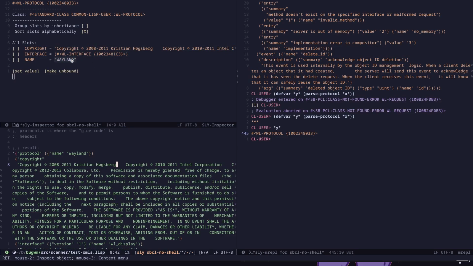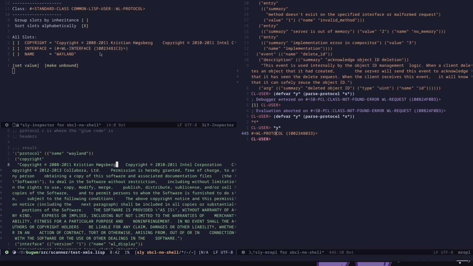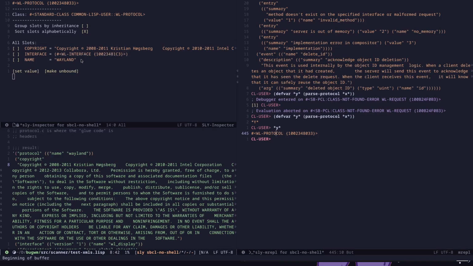So we can see that its name is indeed Wayland, and that it is a Wayland protocol type. It has a copyright, that seems to check out.